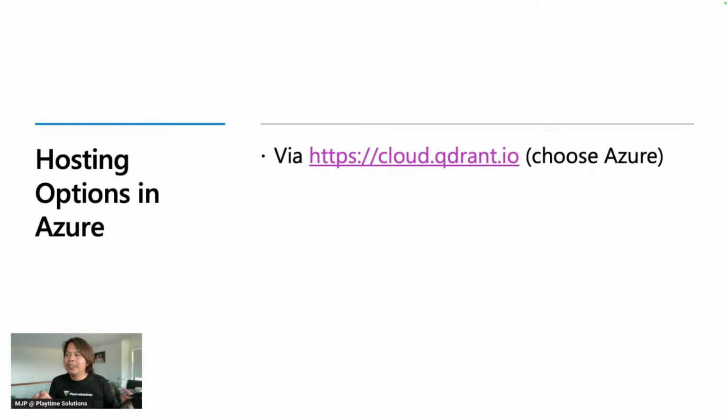Using cloud.qdrant.io allows you to easily scale up and spin up a Qdrant instance, and it's all managed by the Qdrant company. That means that if you choose Azure or other cloud providers, the one supporting that is still Qdrant, so the company behind it is still the one maintaining it. It's becoming more like a SaaS model, but you have an option of where you want to host it, in which Azure region, in which cloud.